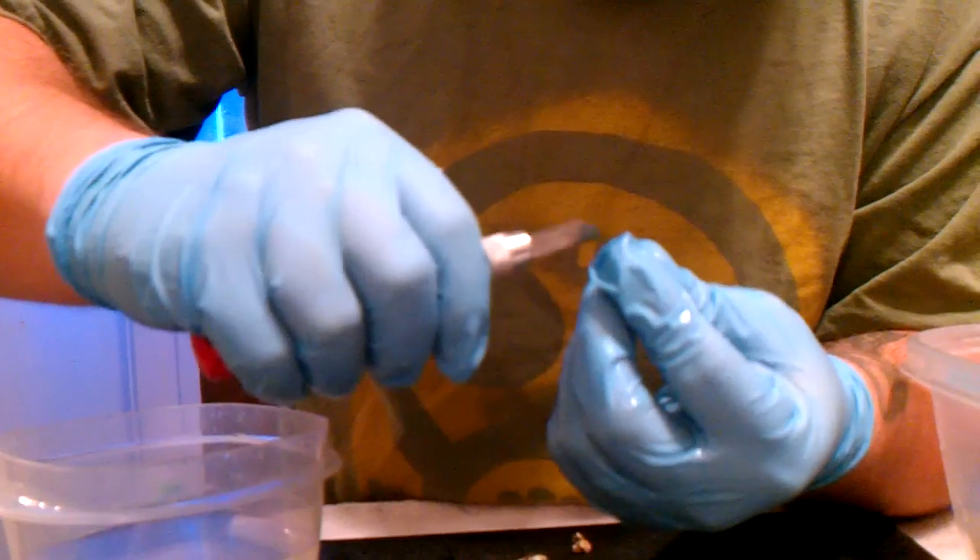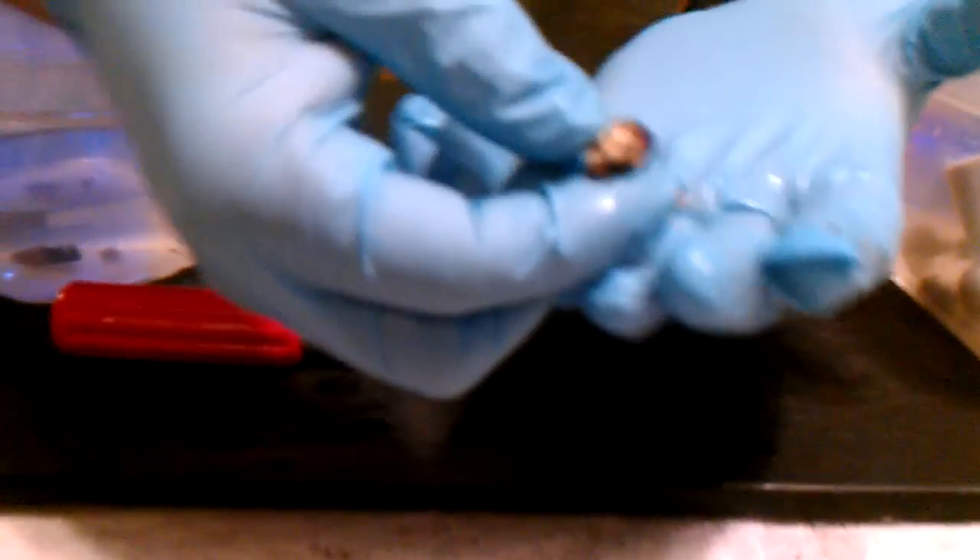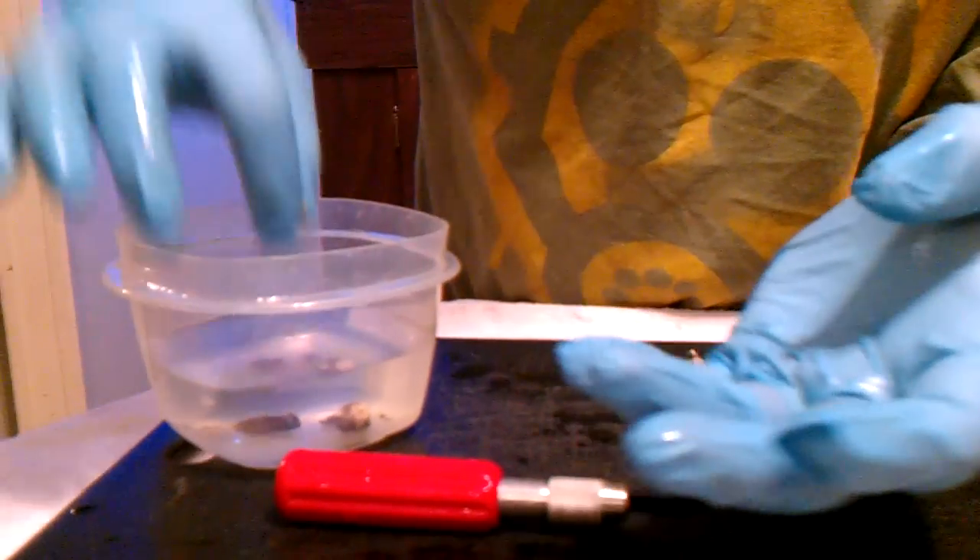Looks like this guy is attached a little bit better. There we go. Now, this is nice because the way it broke free from the rock earlier, it has allowed me — I don't have to attach these. You can go ahead and glue these straight into your tank if you want. I'm going to keep them all together and allow them to heal. But as you can see, I now have four separate pieces of mushroom coral out of one original coral. When he was fully inflated, that coral was about an inch to an inch and a half wide in diameter. So before long, I'll have four nice new mushrooms to put into my tank, or trade for other corals.